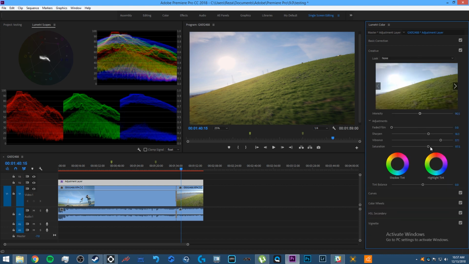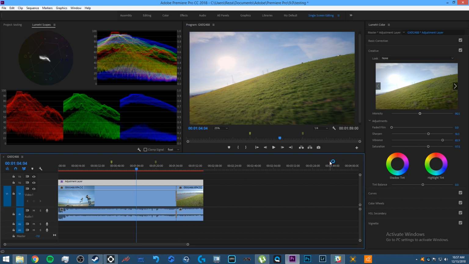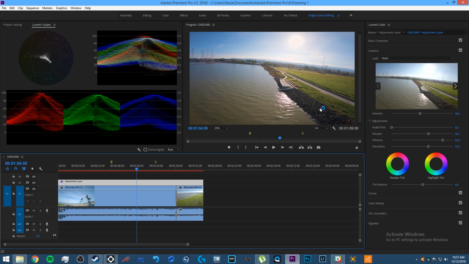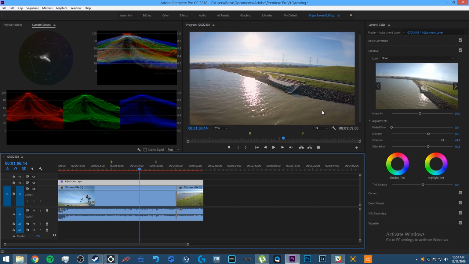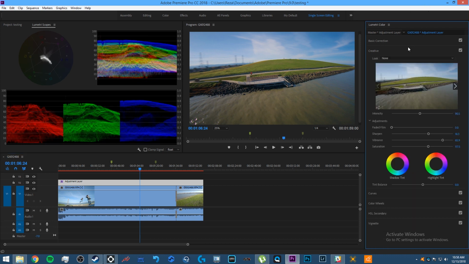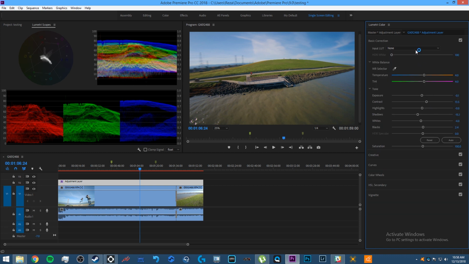So here, maybe we can even add a bit more vibrance into this scene. That's not bad. But you just want to be careful: if you change something for one part of the video, it applies to everything if you have it set up that way. If I cut this, then it'll only be one part of it, but right now it's just affecting the whole thing. I kind of like the way it looks. Let's see. Is that everything? Yeah, that's pretty much everything.